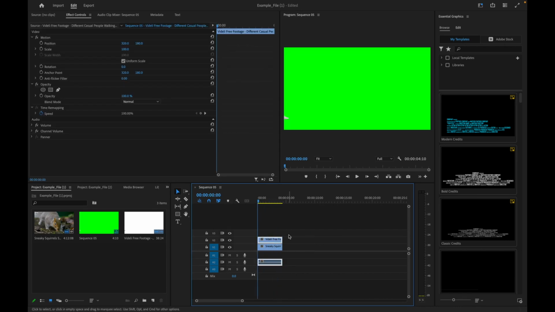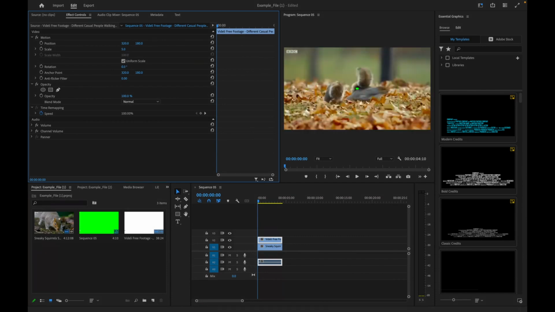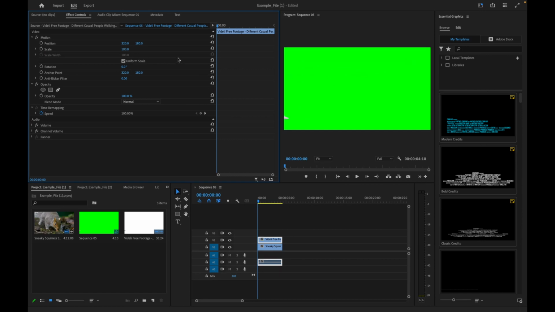And up here, I'm going to click on this one. You have a couple options for position, scale, and rotation. So you could rotate stuff. I'm going to undo. You can scale things down as needed. You can move stuff around as needed. So you get to place things where you want them to be in your timeline. You can play around with the opacity as well.